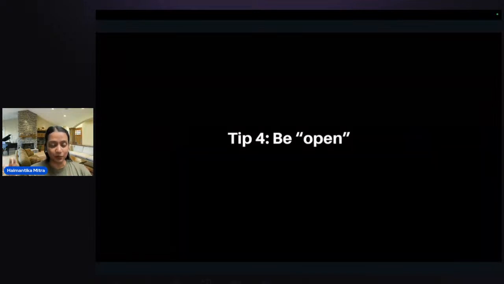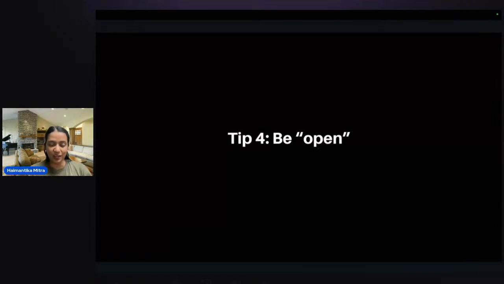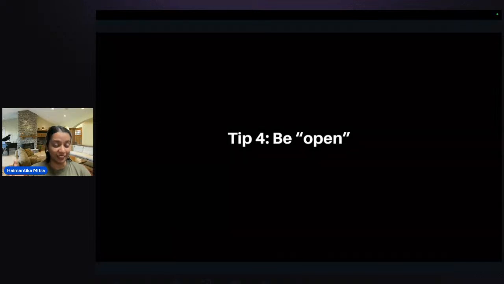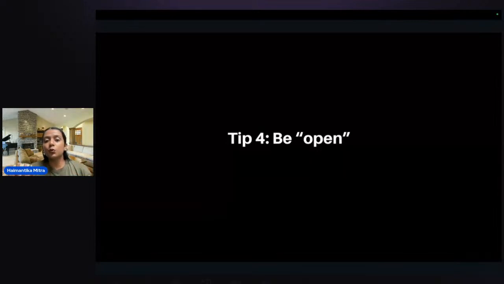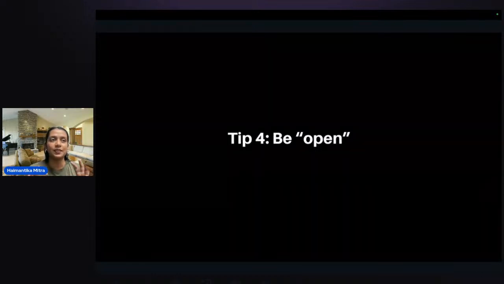Next is be open. By this, I mean that a lot of open source projects I have seen are open source, but not in the spirit of open source. They may have a license, which makes them open source technically, but they do not have a good contributing guide, where people know how to contribute to the project, or they do not have a readme. Before you set up documentation or anything else, you need to have a very small but detailed readme on what this project is about and how one can install it.